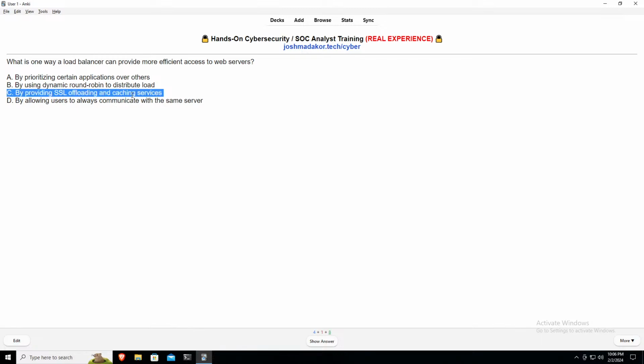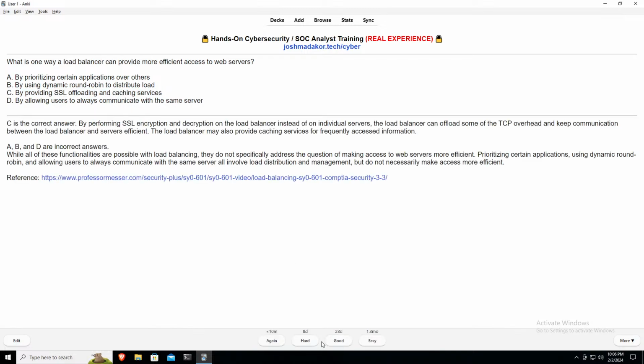More efficient, I think C kind of talks about efficiency. Offload some of the TCP overhead and keep communication between the load balancer and servers efficient.